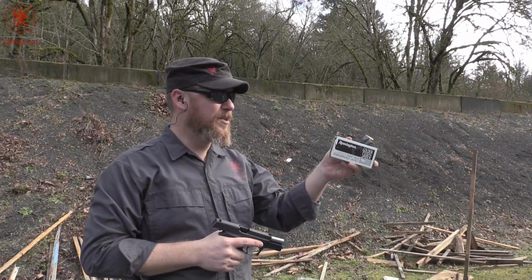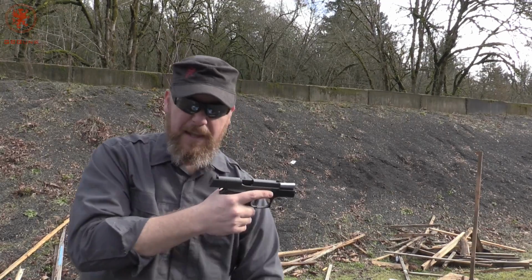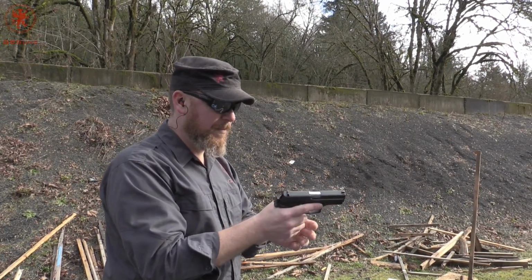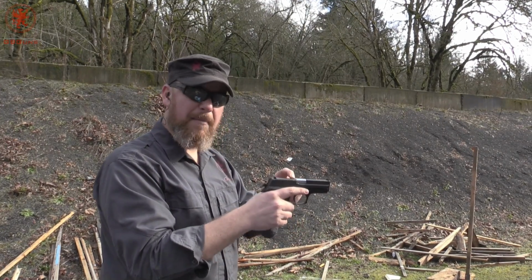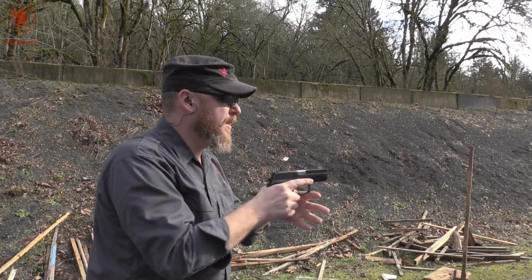Next in defensive loads, we're on to a 124 grain Golden Saber, a classic. These are a brass plated hollow point, nickel plated case. Looks like I got the birthday bump there. Thanks to the loaded chamber indicator up top, I know that it's seated. Target number 6.